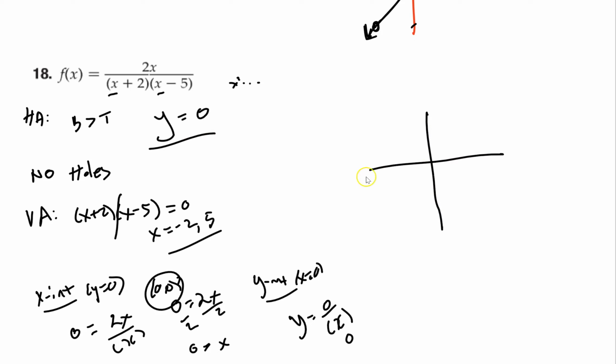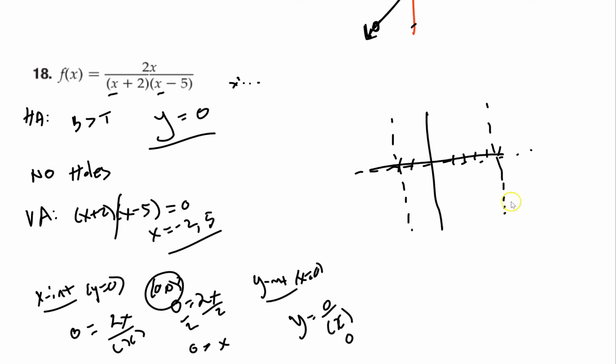Let's, as always, graph horizontal asymptote. Our vertical asymptotes, you have 2 of them this time, -2 and 5. Again, I have like 3 different graphs here. I'm going to have one on this side. Remember, it can only be top or bottom. You can't have both because then it wouldn't be a function. You can have one in the middle, either top or bottom. Sorry, that was wrong. The middle could go kind of either way. You'll see that. And on the right, you can have either top or bottom.